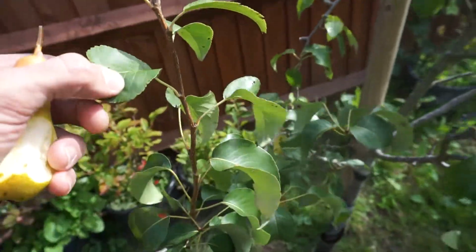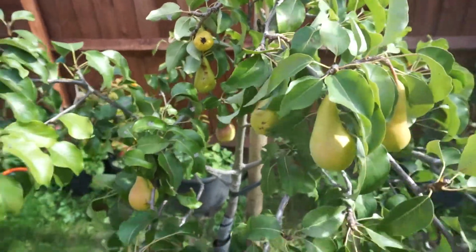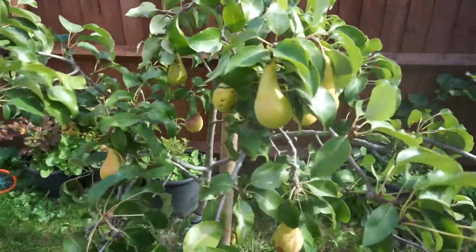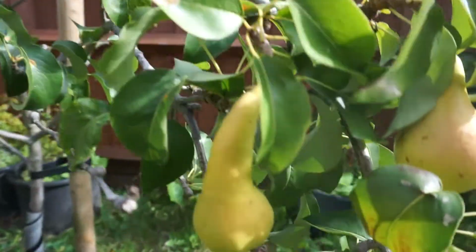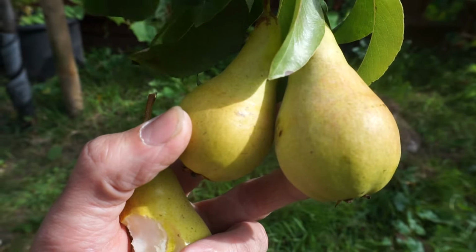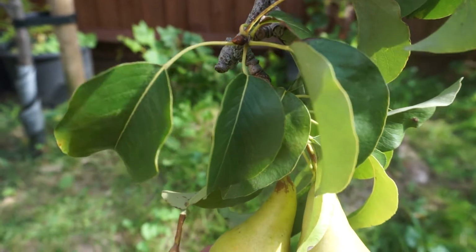And I remember one year this tree had dieback, so it's been through it, and that probably did help stunt its growth. It has been through a fair bit, but it rewards, and it gives this lovely crop, so I will not be complaining about this lovely tree and its nice healthy leaves as well.